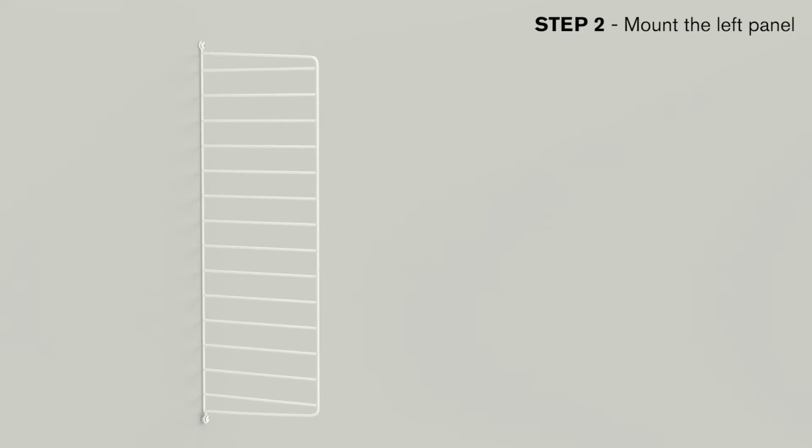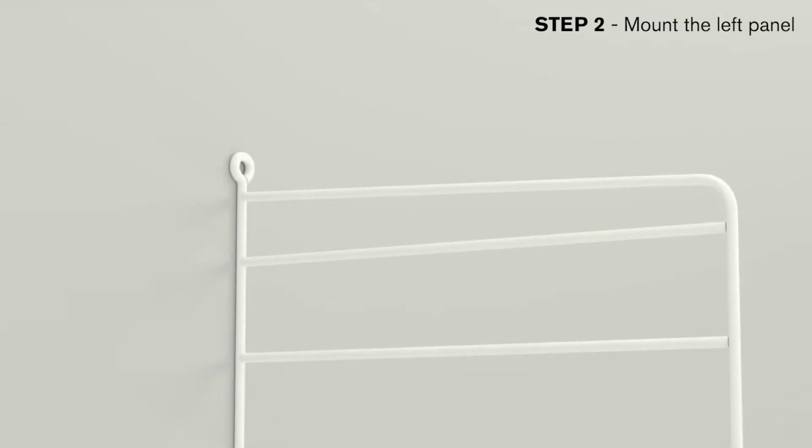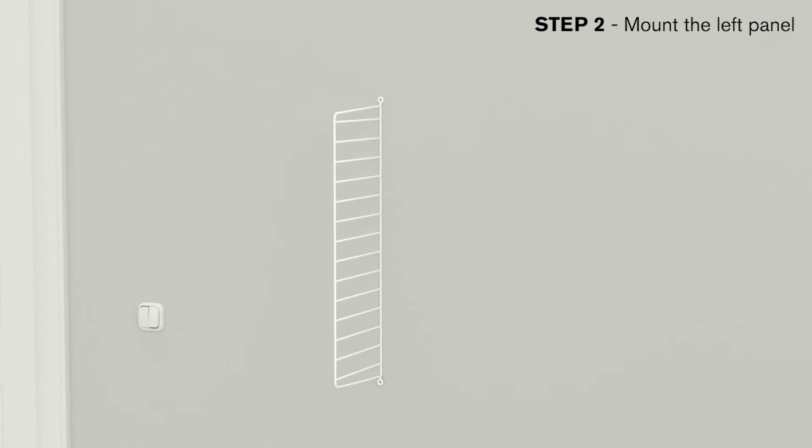Wall panels are attached to the wall with 2 screws, one at the top and one at the bottom. The bottom screw is installed with a spacer between the wall and the panel. Wall panels must be installed in the correct orientation. Up is where the ring sits flush with the wall, and down is where there is a gap between the ring and the wall. Start with the left panel.